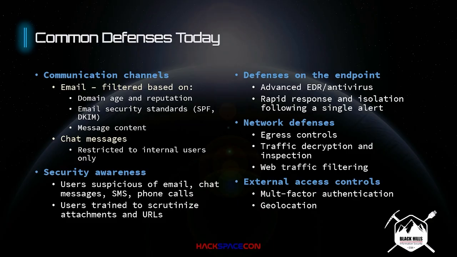In addition to watching out for those communications, the things that we normally use for payloads, the users are also being taught to scrutinize things like attachments or file downloads and URLs. So they're being taught to look for suspicious or unusual domains in the URLs. They're being taught to scrutinize maybe file extensions that they don't recognize, those kind of things.